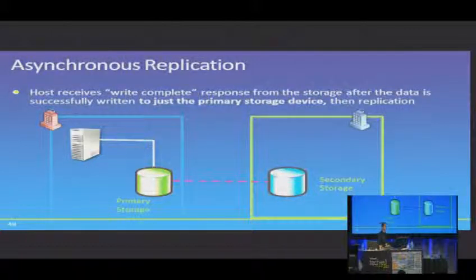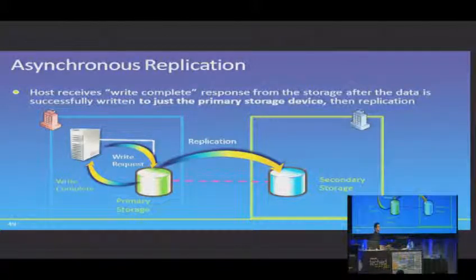With asynchronous replication, the VM is told immediately, once it makes the write request, once it's written locally, it's passed back to the guest. So the Hyper-V host makes the write request then is acknowledged, and the guest continues on its way, and then sometime in the back end, as close to real time as possible, it copies the data back over to the remote site. So here you may have some discrepancy as far as how much time it takes between when the data was written and acknowledged at the primary site and when it was actually physically updated at the remote site. That's why you can't use live migration for asynchronous replication, because we can't guarantee that the two disks are in sync.